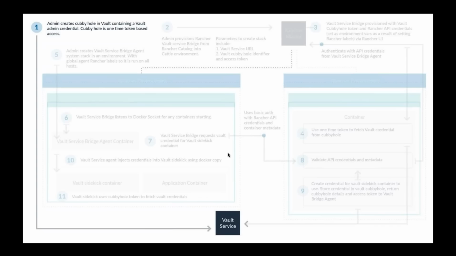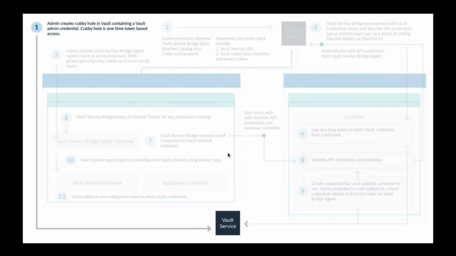The reason the cubbyhole to launch the service makes it nice is because you would be passing that temporary token as an environment variable or config parameter through Rancher, and so anyone that had access to that environment could then get the key to do things. But in this case, with the temporary token, as long as the service started, that key is now useless, or if it expires, you can't actually get the secret. So the cubbyhole thing is really cool, and the solution we're building is based heavily on these cubbyhole concepts.